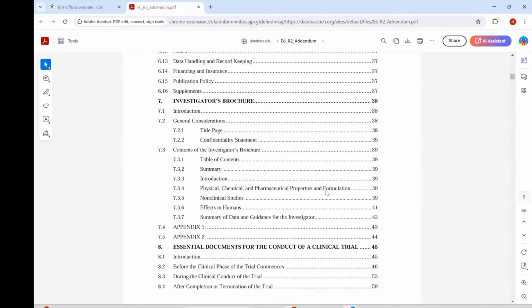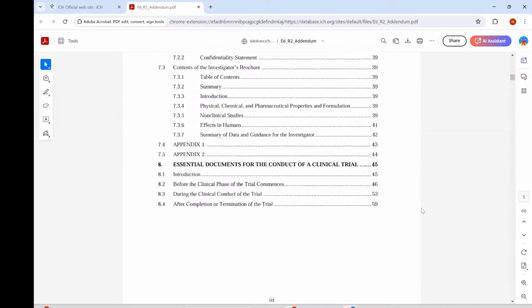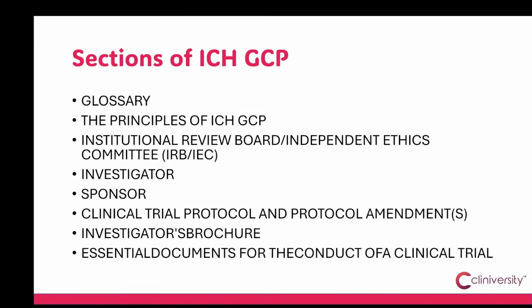This investigator brochure will have details of your investigational product, that is our drug, the clinical and also non-clinical data. So what is the temperature that you need to use, how to use this drug, if you open it and keep it outside for more than 5 minutes whether it's going to be active or inactive, how to store it, how to use it, how to handle it, everything will be highlighted. It is a leaflet of your investigational product. And we do have essential documents. What are the essential documents used in a clinical trial? The same was highlighted in the presentation.